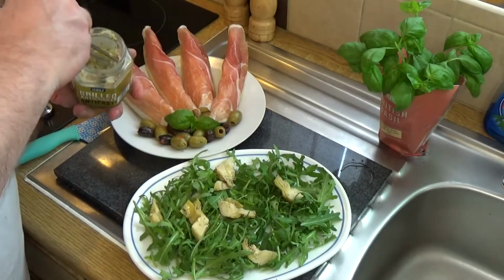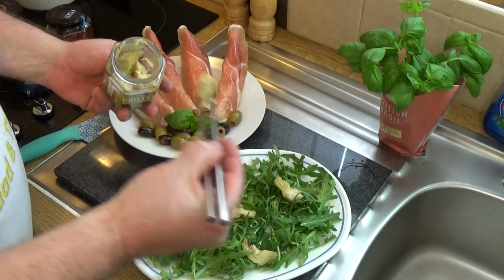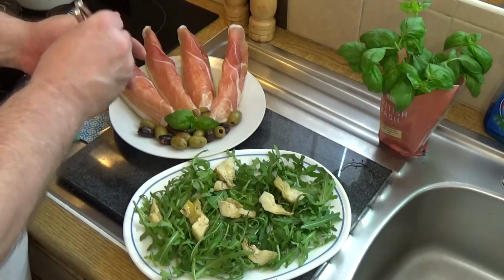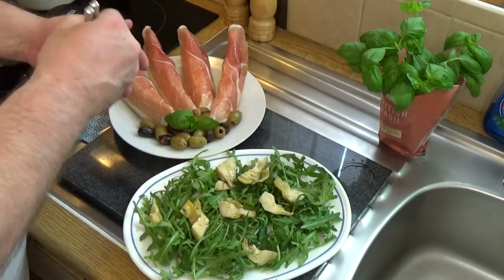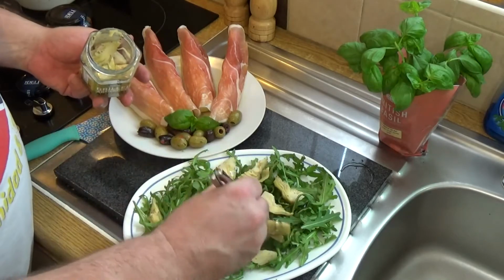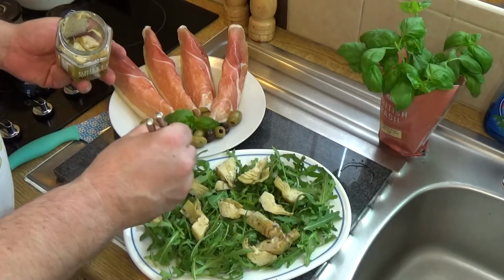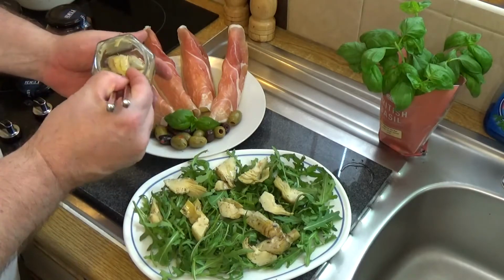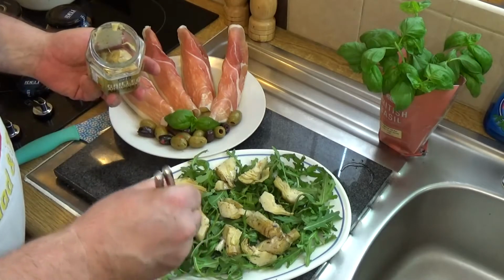The average British family, their knowledge of Italian food unfortunately is limited to pizza, very basic pasta dishes and lasagna, and it's a pity because Italian food is just so sumptuous, and let's not forget, after all, it was the Italians who taught the French how to cook. I'm probably going to get slated for that, but it's just a joke, boys and girls.